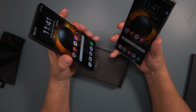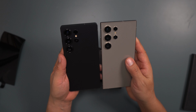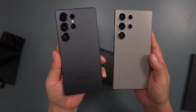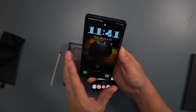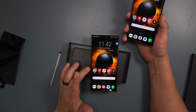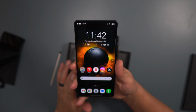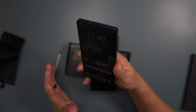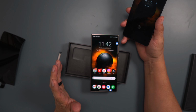I don't know. You guys tell me what you think. These are both the devices here. You tell me what you think. I got the S24 Ultra here. I have the S25 Ultra here. I'm gonna use the S25 Ultra. I'm gonna give it a chance, but I'm telling you, this feels like a better device to me than this. And I'm gonna say just like that. I've never done an unboxing like this where I feel like the previous generation is better.